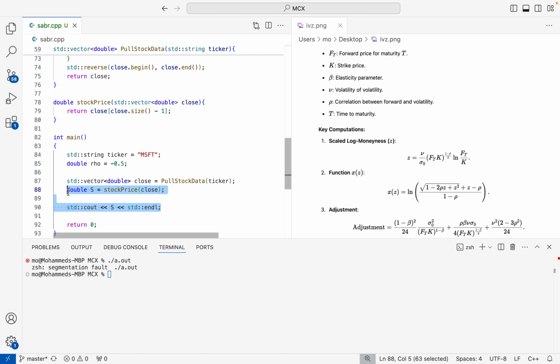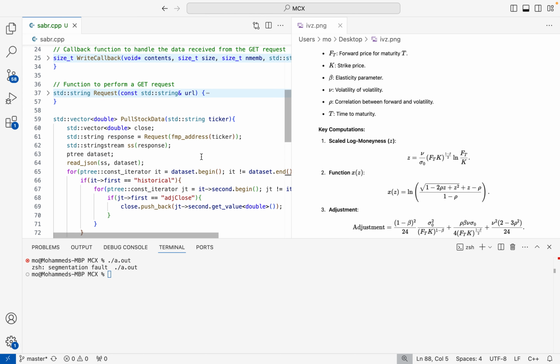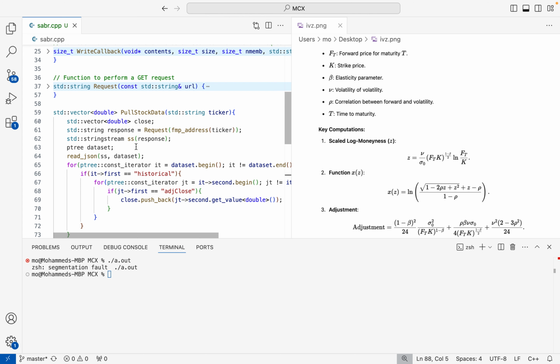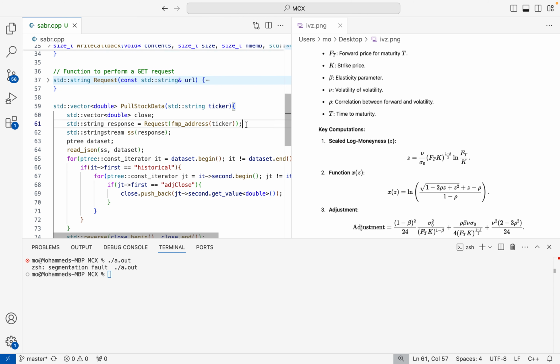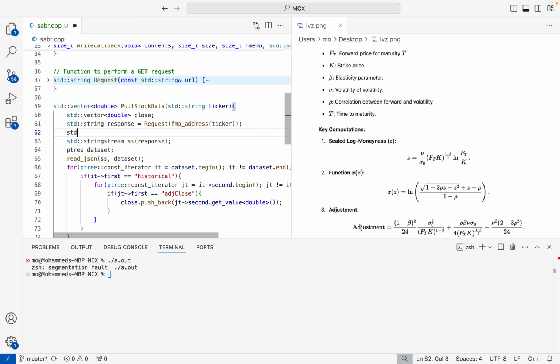Okay, let me see if this is the issue. Okay, so the request response, string stream. Yeah, let me go ahead and print response.